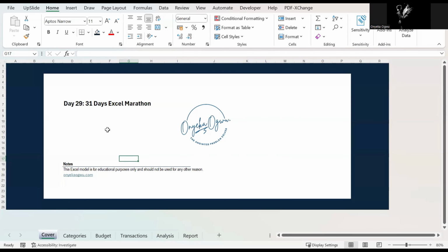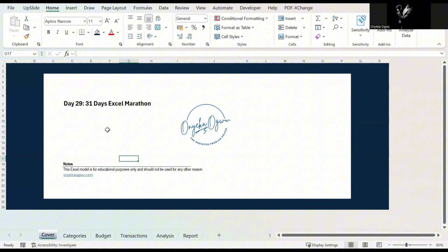Creating a simple budget, right? So let me not say simple. There's a simple part and there's a complex part. I just want to leverage all the knowledge we've used over the past days to create this, and I also talk a bit about Power Query as well.